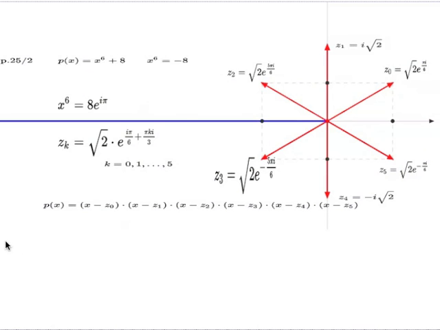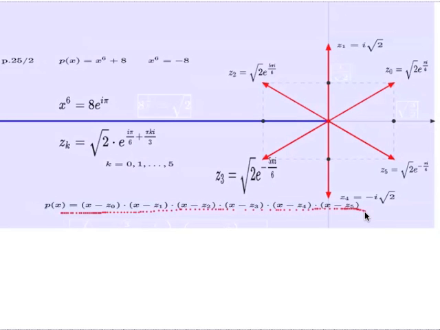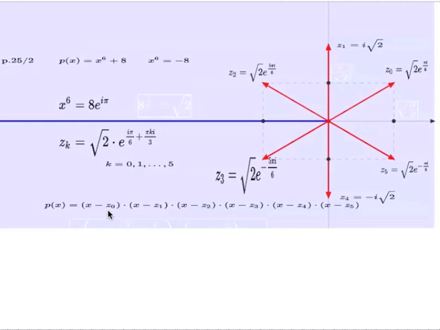Okay? So the actual question 25 on page 25 says factorize this polynomial, and there is this still mysterious part in the sentence which says factorize the polynomial over C or over R. I'll elaborate on what we expect from you when you factorize over C or over R. Over C we already did this. It means that every factor on the right-hand side in your factorization contains complex numbers. And that's true, actually. All of these z's are complex numbers.